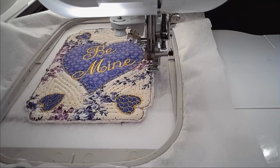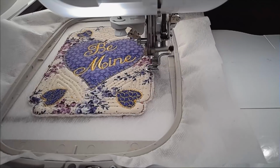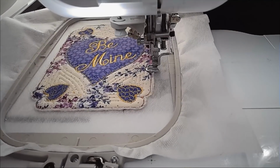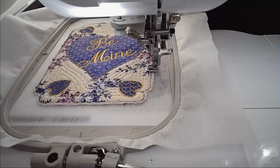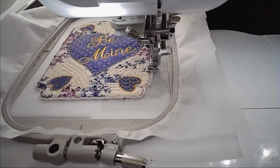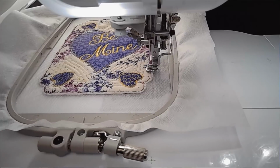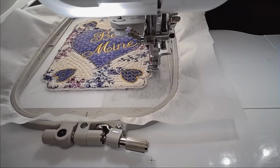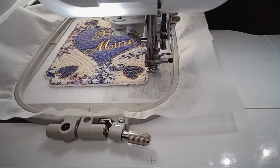I had it way deep down in my thread stash, and I thought, hey, I wonder if it'll work. The only way you can find out is by using it. Although I had one problem, it doesn't appear that I have any other problems, so I'm going to say this spool is good to go. Kathy Paskey says, lovely choice of fabrics and thread. I'm really happy with it. I think it looks fantastic. So gold and purple, awesome. The Violet Femme is an excellent layer cake, an excellent selection. I can't wait to use the green as well.